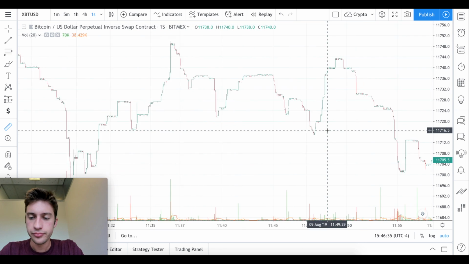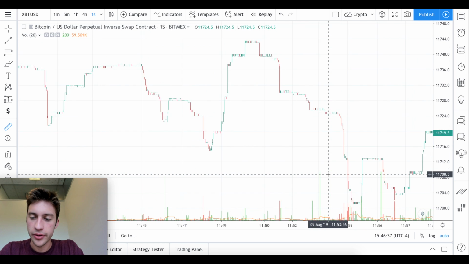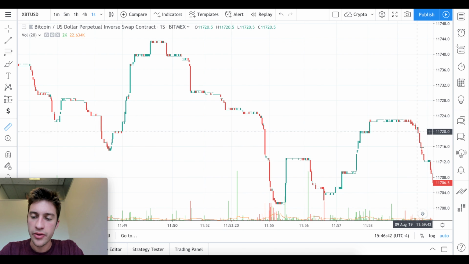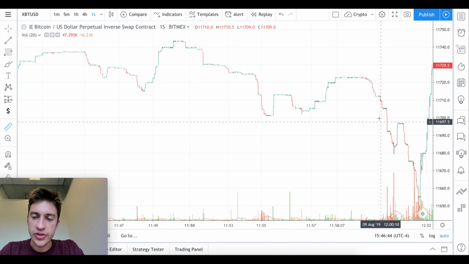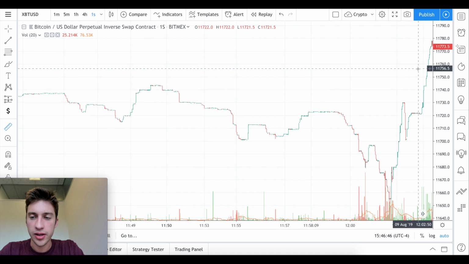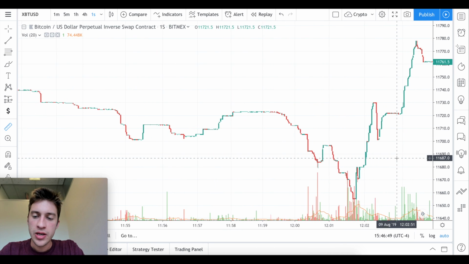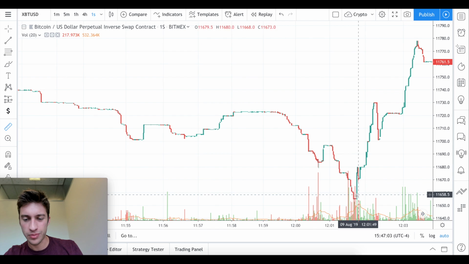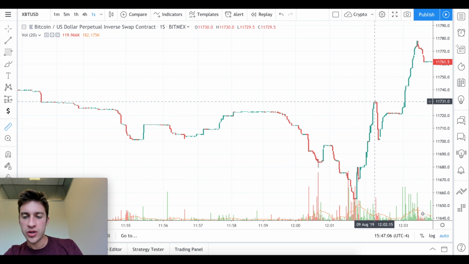So what we see here is a current demand run, right? And the demand run continues, and then it went to equilibrium, and then it turned into supply. You can see then it broke past support, and then it shot back up, and we had a very good demand run right here. Now, one strategy that you can use, and that some traders like to use, is you can wait for a very strong demand run or a very strong supply run, and then whenever you see a retracement on that, you can take advantage of it. Here's basically what I mean by that. You see a strong demand run here, so we're bullish in the very short term. We're thinking the price is going to continue.